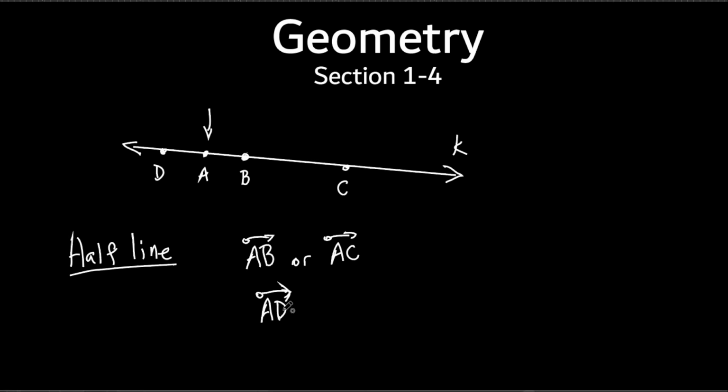It just says you start at A, because what if you're going up and down? There's no left and right. If it's really super slanted, it doesn't matter which direction this picture is going. If I start at A and I go through either B or C, you know we're talking about this part of the line. If I start at A and I go through D, right here, you're talking about this part of the line. So our symbol is always going to be going to the right, always, even if my half line is going to the left. Does that make any sense?